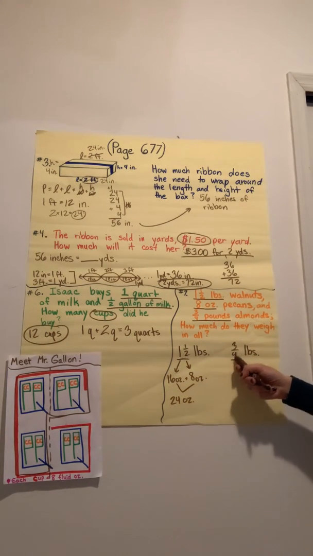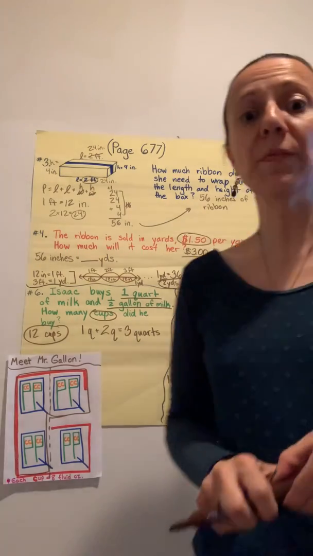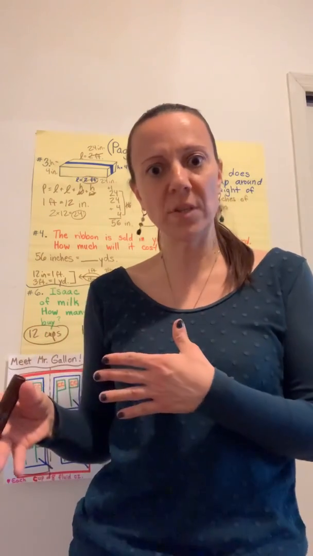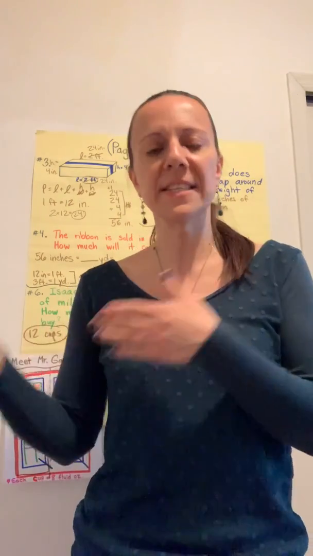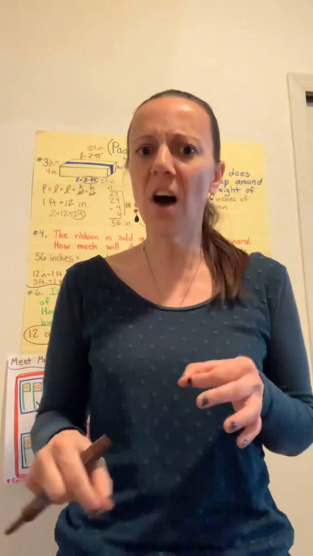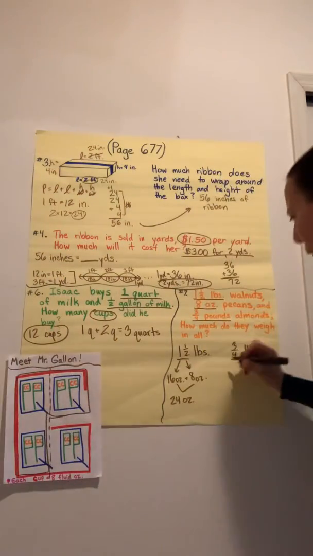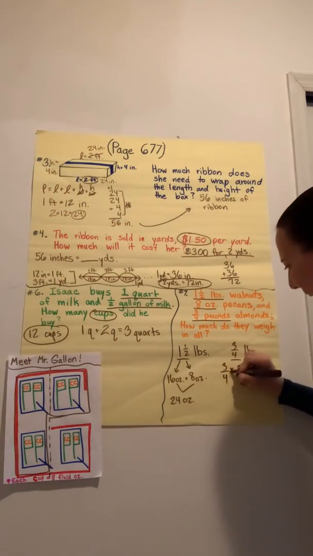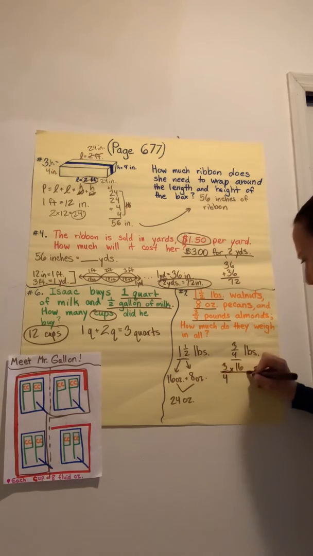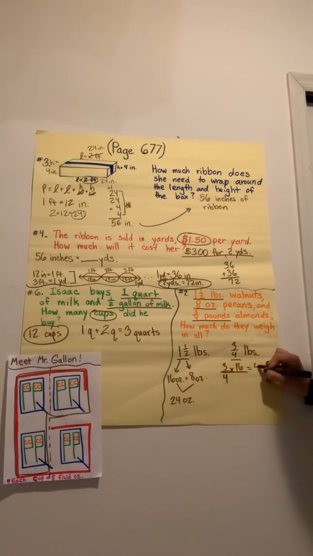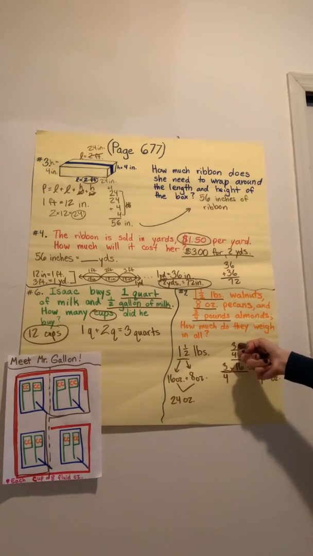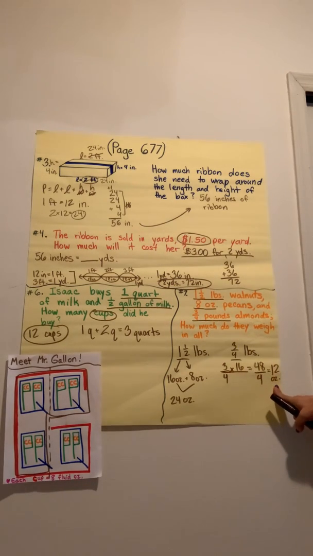Now over here, I have 3/4 of a pound. Oh, I said that fancy word of. 3/4 of a pound. 3/4 of 16 ounces. We know with fractions, of means multiply. So I can do 3/4 times 16. That's 16 times 3, which is 48, divided by 4, which is 12. Okay? So now I know the 3/4 of a pound is equivalent to 12 ounces.